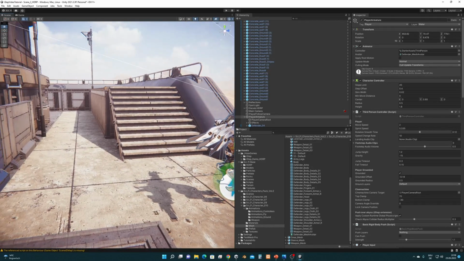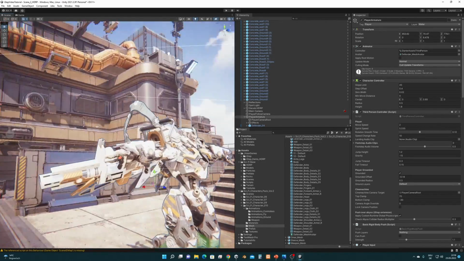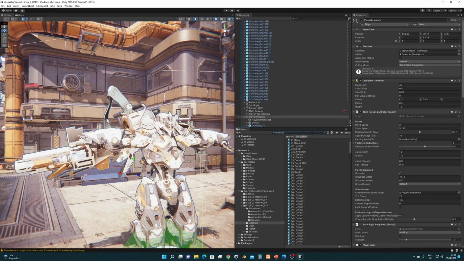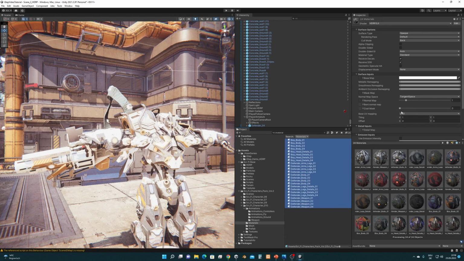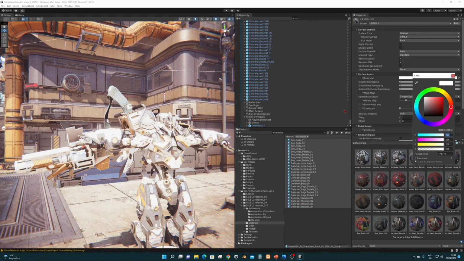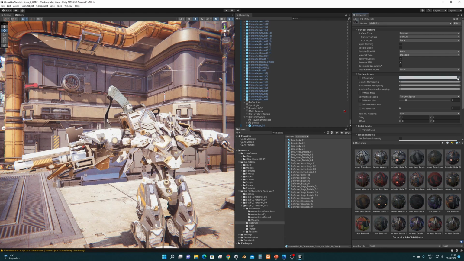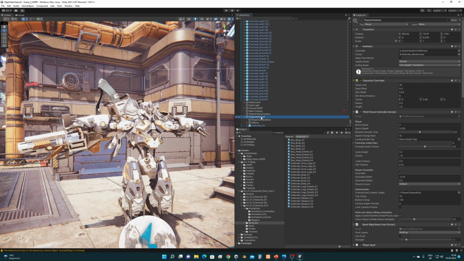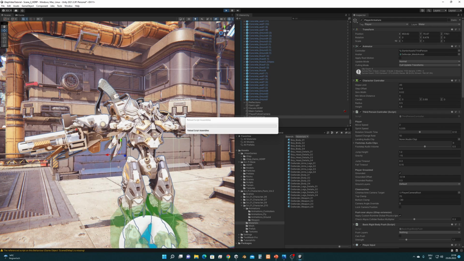But you see, this is very bright, so we will change this. We go to materials, we search for type material, and also only in materials we select all of those, and we change this to something like 200. So that's this. So actually if we press play now, it should work.